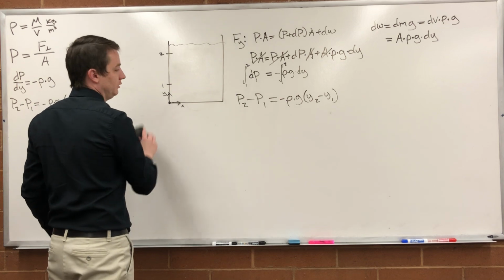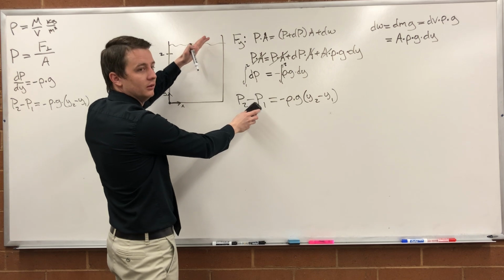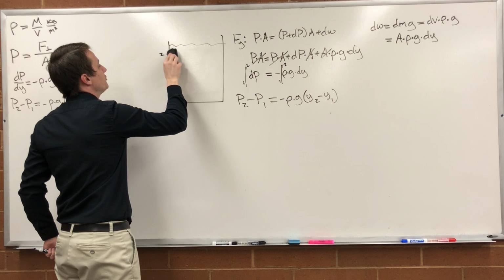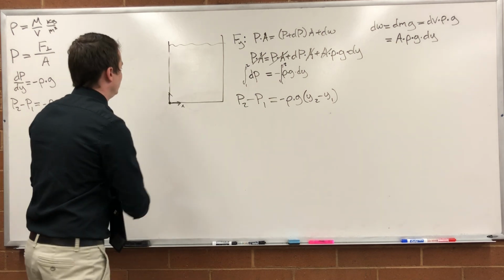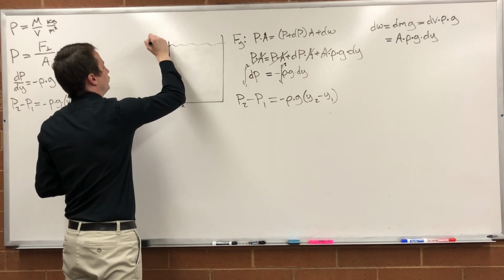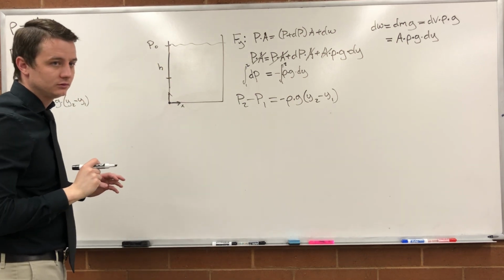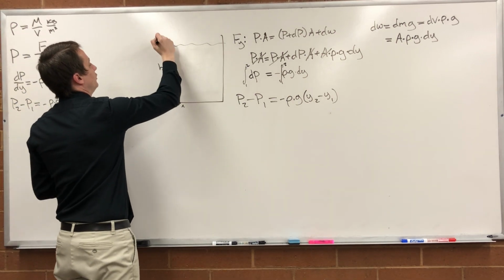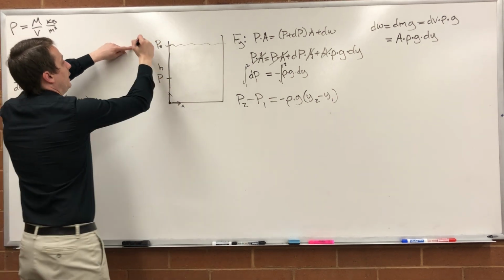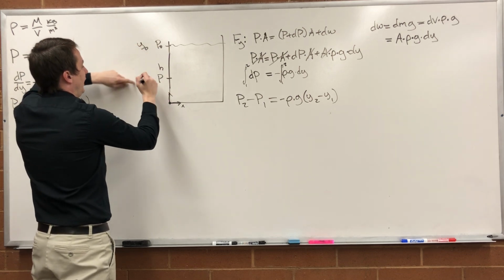Set up one more picture here, and then we're going to plug into this equation. So we came up with that equation, we're done. Now I'm just going to reuse this container here and set up a different scenario really quick. A scenario we're often interested in is the change in pressure from the top, which we say has pressure P naught, down to some depth H down here. So this is P naught, we're looking for the pressure at P. This is height y naught, and this is going to be at height y1 now.